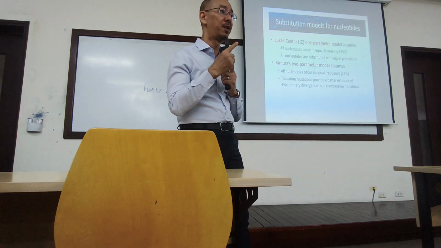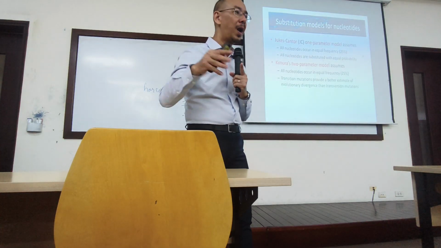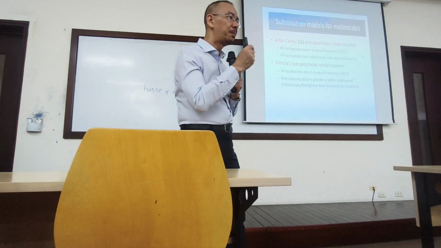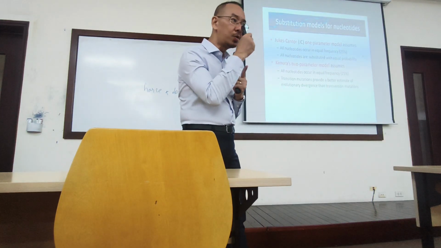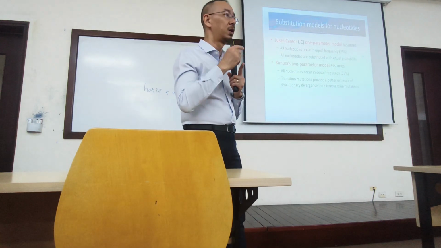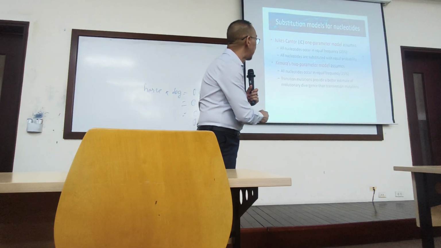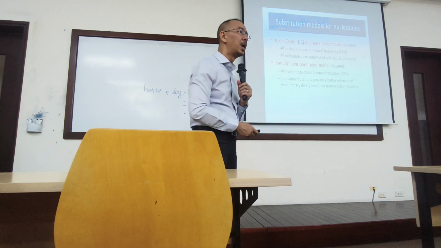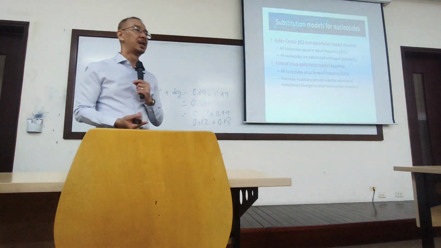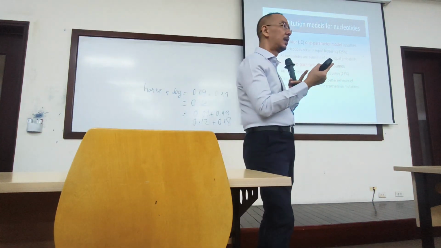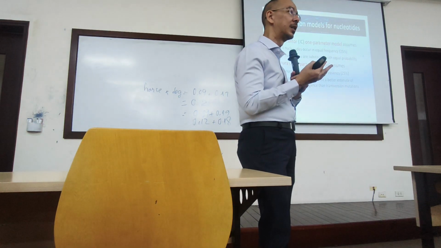Now you understand the difference between model and methods. Methods we will go into later, but the model means giving assumptions. So that's why when you choose different assumptions, the output is different. Another one: all nucleotides are substituted with equal probability. That means A replaced by C, A replaced by T, or G, at the same rate.